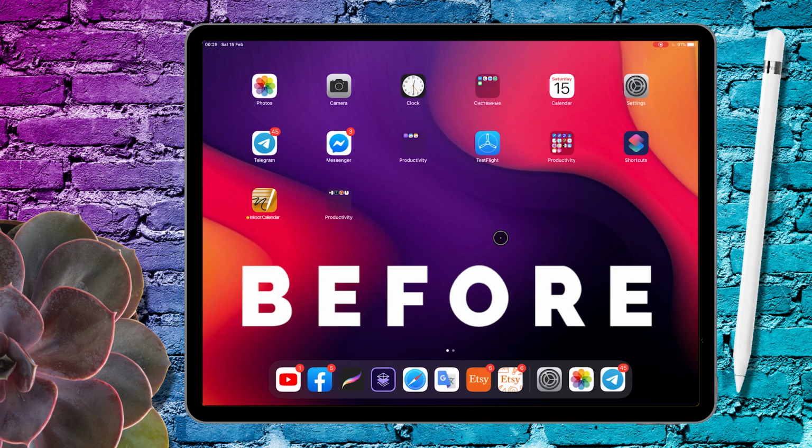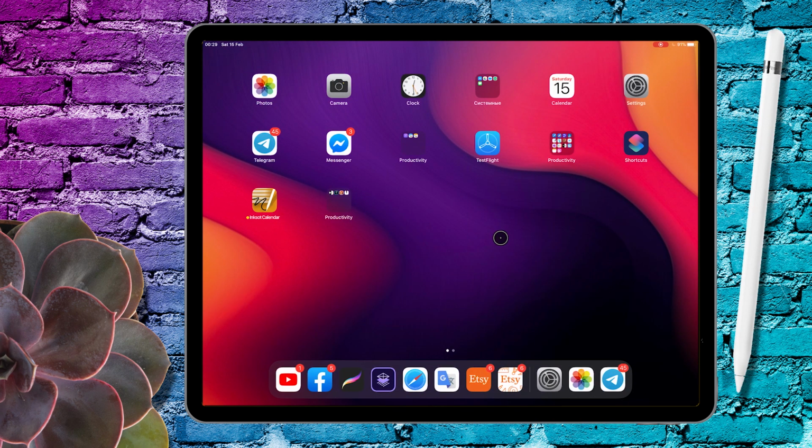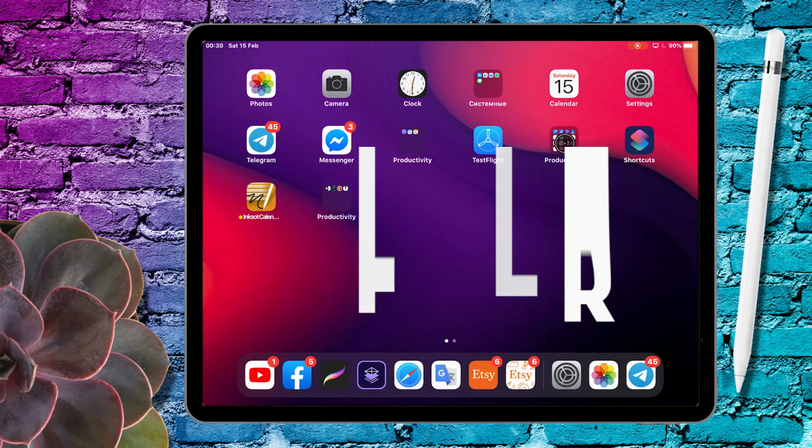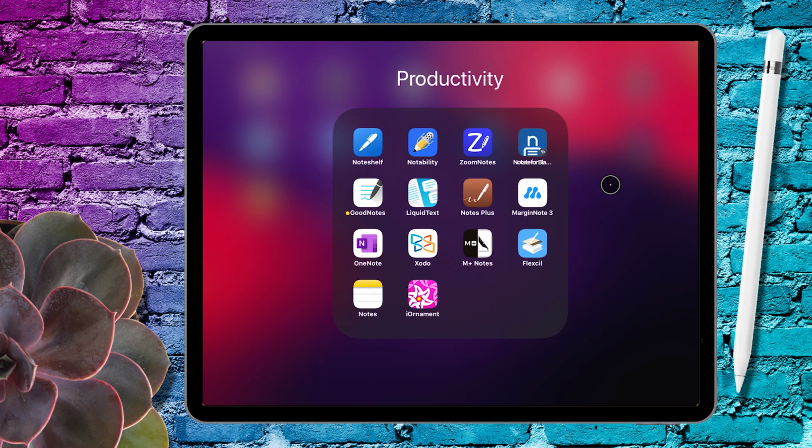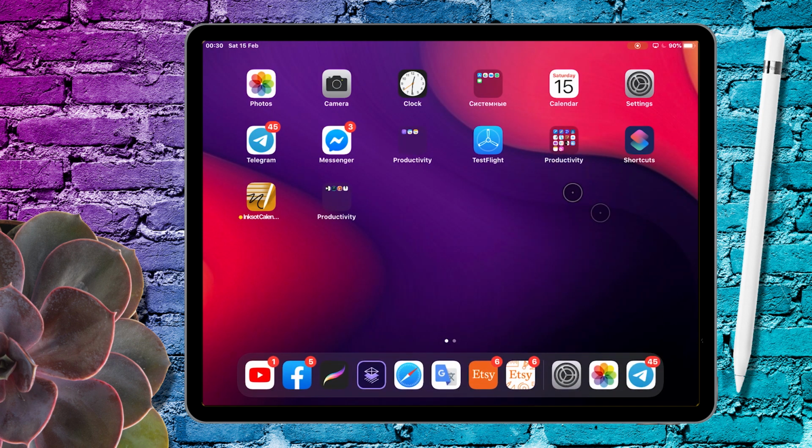Here's how Bigger looks compared to the More home screen default. As you can see, all the icons and the thickness of the text became larger. You can also use the Bold Text setting to make app text even easier to read.